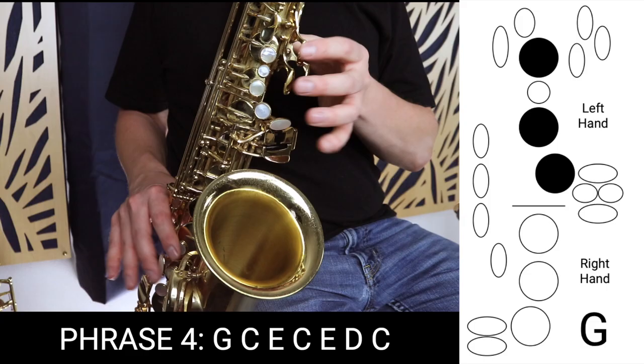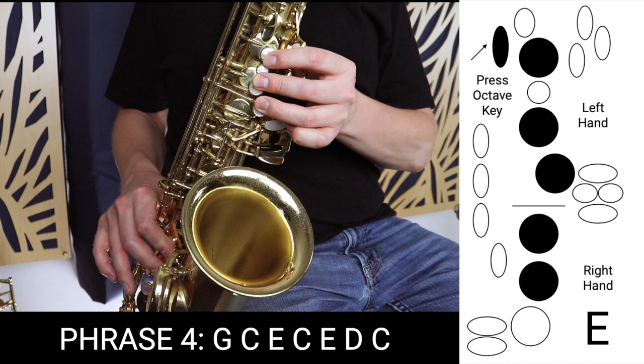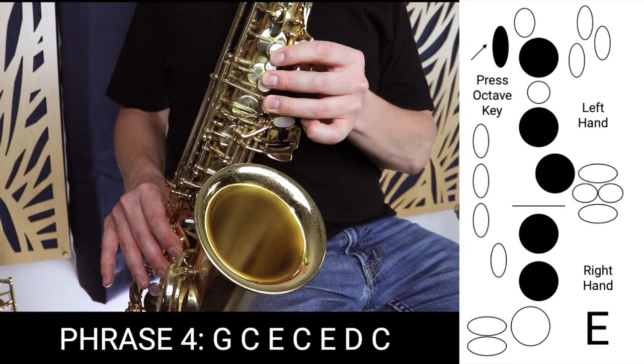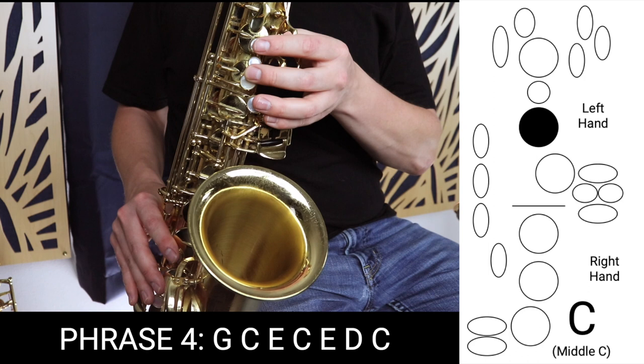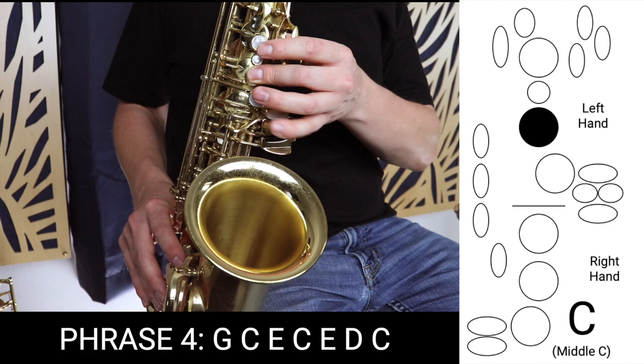We have our pickup of G, then we go to C, then E, then C again, then E again, D, and finally C. It sounds like this. Okay everyone, they are the notes for Amazing Grace.